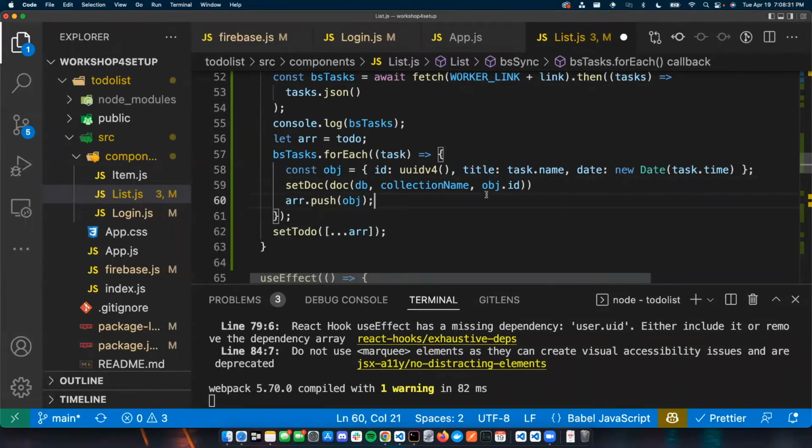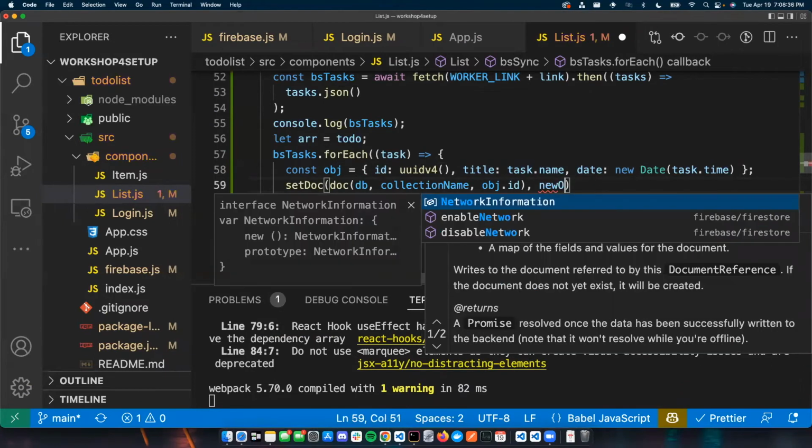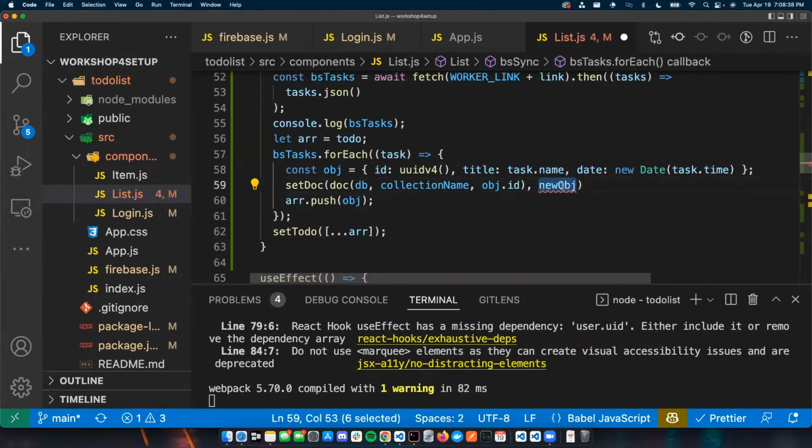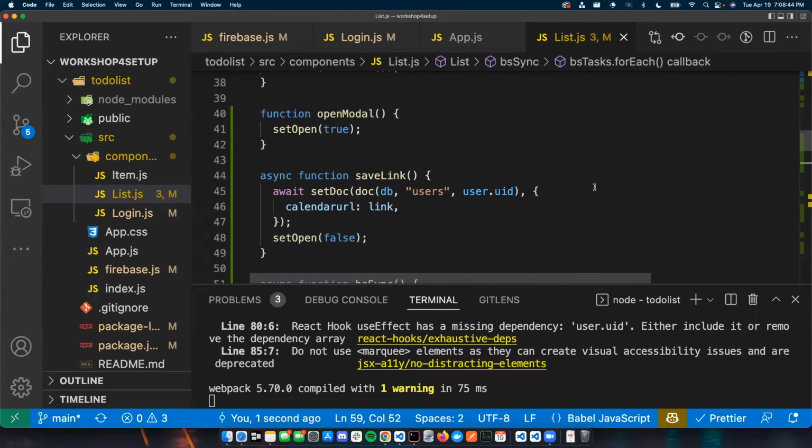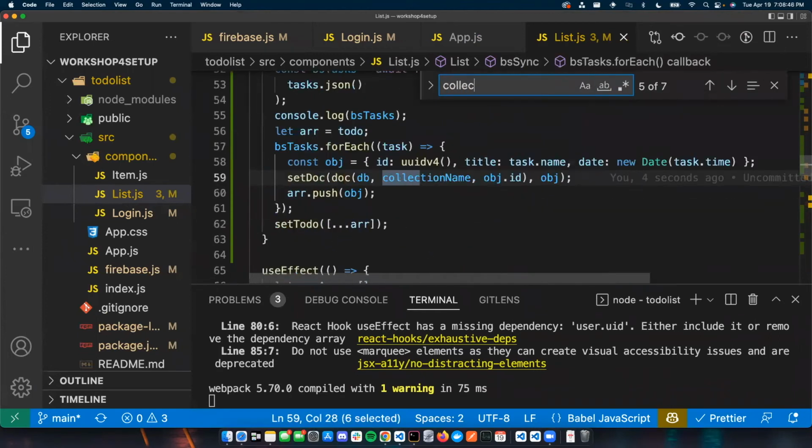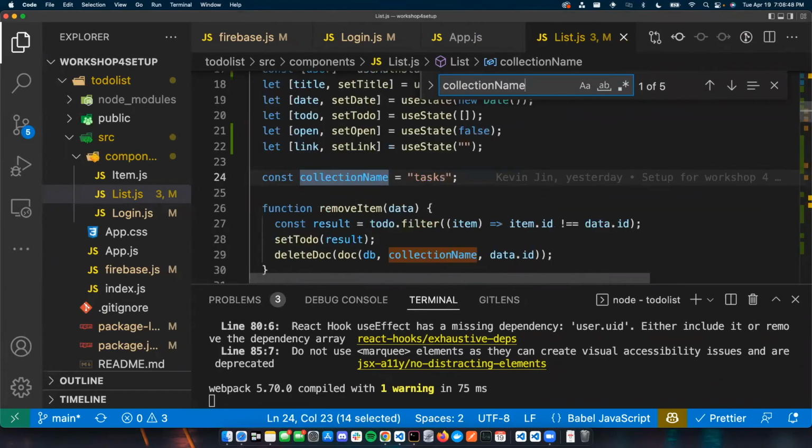So this object right here, its ID is going to be what we save. Then we're going to pass in that object, not new object, I apologize. Our collection name, by the way, I think that's what's causing this problem. Yeah, this should be users, not tasks.